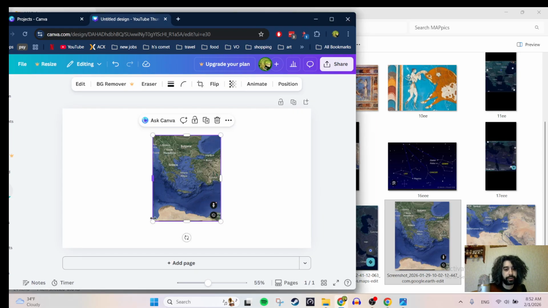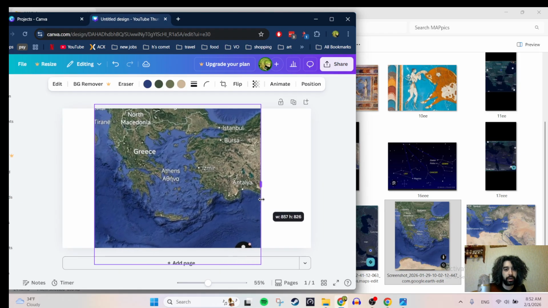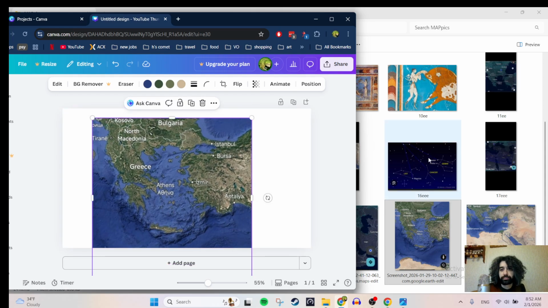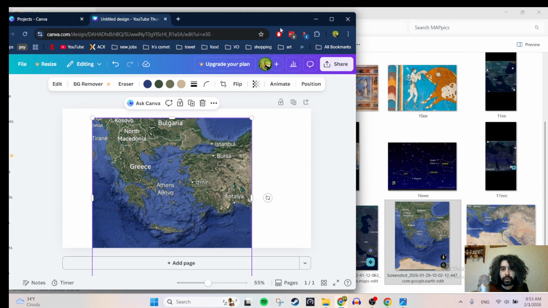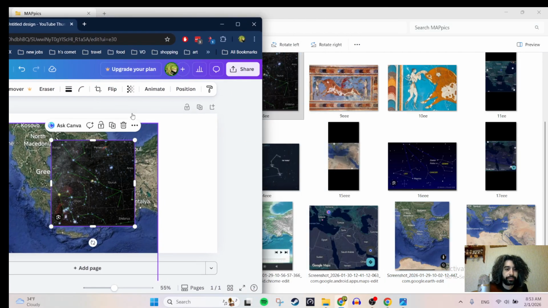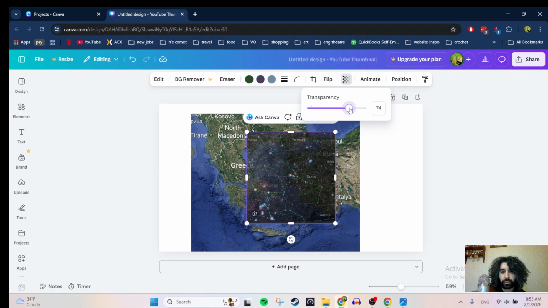So I took the picture, I just screenshot it. I'm not changing any ratio of anything. Okay, I have this map. Then I took the Taurus because this is the bull's head. What we have here is Troy and Constantinople, two big places, and it looked similar to the Pleiades. I'm gonna drag this on it, and now we can overlay together. So I'm gonna reduce the transparency.